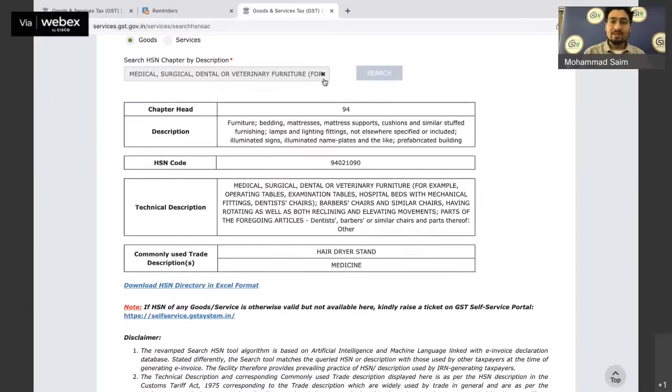Then in the end, I would just like to give a little disclaimer that it is just to facilitate the taxpayers and it's not an authority. If you think that there is some issue with the system and there is something that needs to be incorporated, then please write to us or raise a ticket. We are also there on several other platforms like Facebook, like Twitter, where you can also flag any other HSN, and our team will definitely respond to it and will try to correct it in the system.